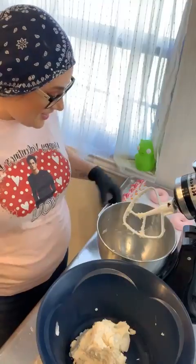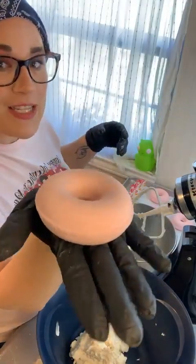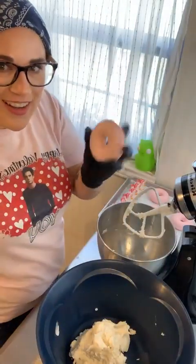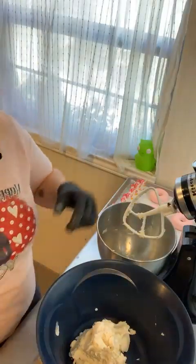These are made with that recipe yesterday. They're hard. I can pick them up. I'm feeling it. Okay, just kidding. Let me split this. Whipped cream frosting is the best.